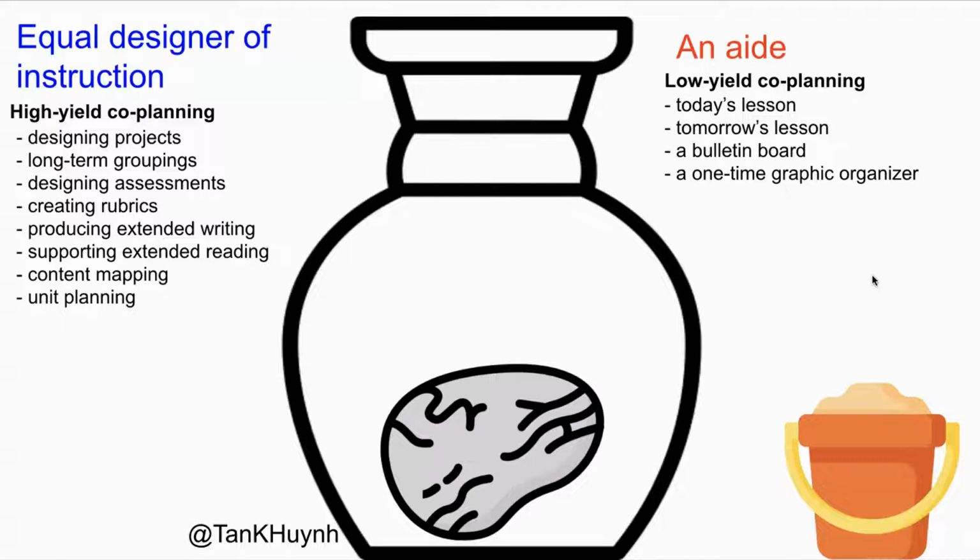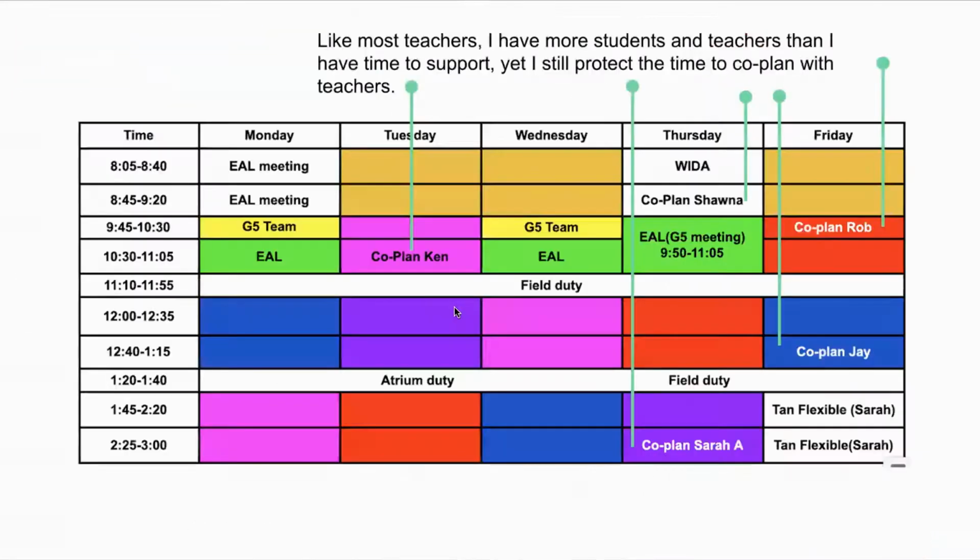I failed 70% aid and 25 designer. This is because everything is already planned, and that's okay. You're not failing, Alice. If it's already planned, that's fantastic. Now all we have to do is structure what's already planned. I love this. Let me share with you what this looks like for me when I plan with my teachers.